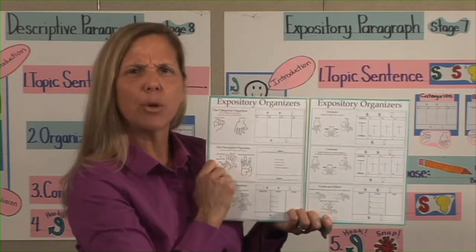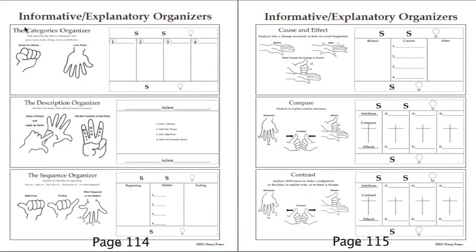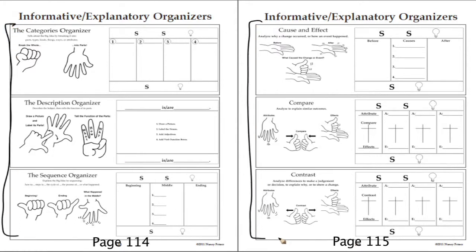Let's go to the manual so we can see this up close. You will see the 2 pages that you will put together in order to display all 6 organizers. Notice you have the organizer name, you have a quick definition, the hand sign, and what the organizer would look like. And in this case, it's not just the body, it also includes the introduction and the conclusion, so they see what the entire organizer looks like. This is what you would show to your students so that they could choose the correct organizer, have the hand sign for them to use for that type of writing.